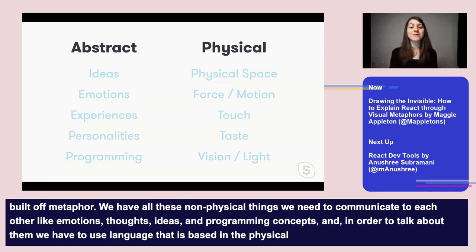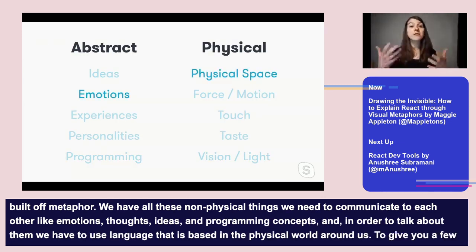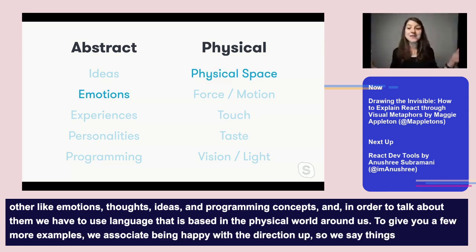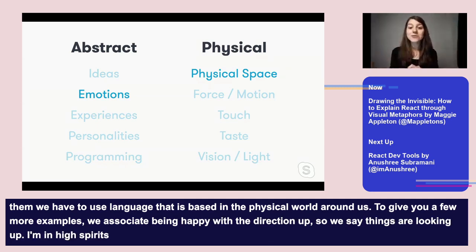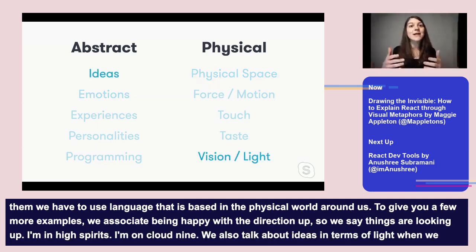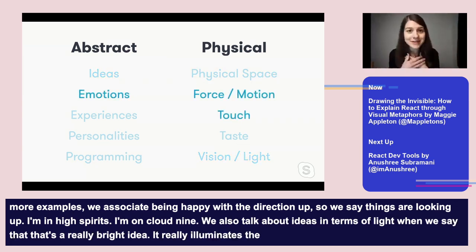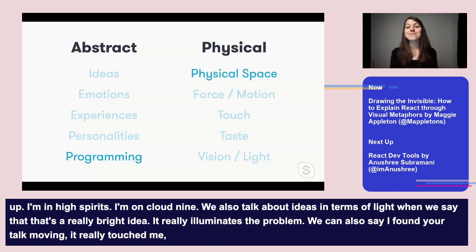To give you a few more examples, we associate being happy with the direction up. So we say, things are looking up. I'm in high spirits. I'm on cloud 9. We also talk about ideas in terms of light when we say that's a really bright idea. It really illuminates the problem. We can also say, I found your talk moving. It really touched me. Or let's go get deep into code.